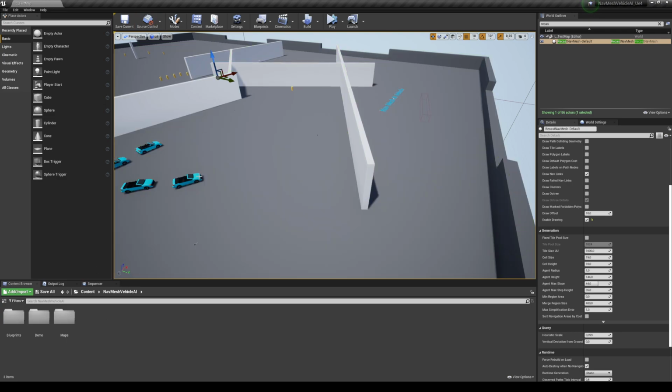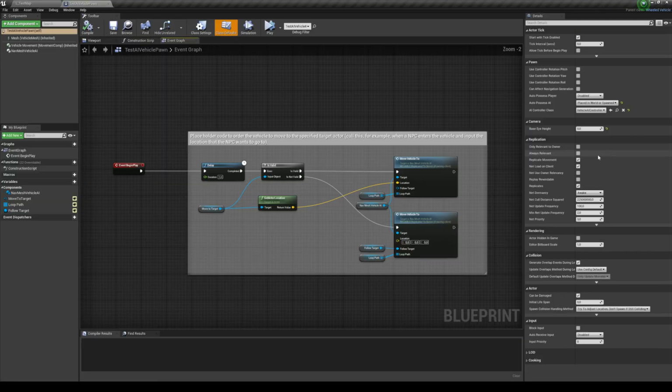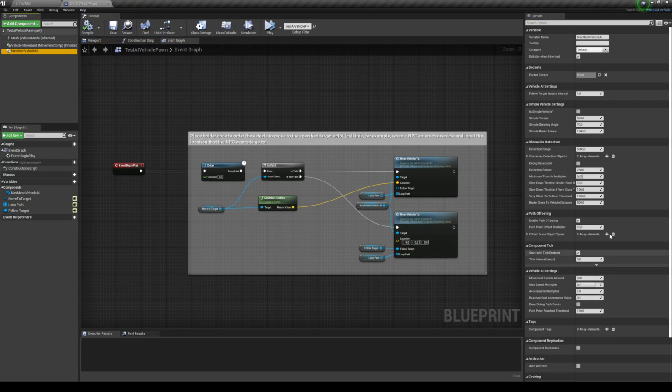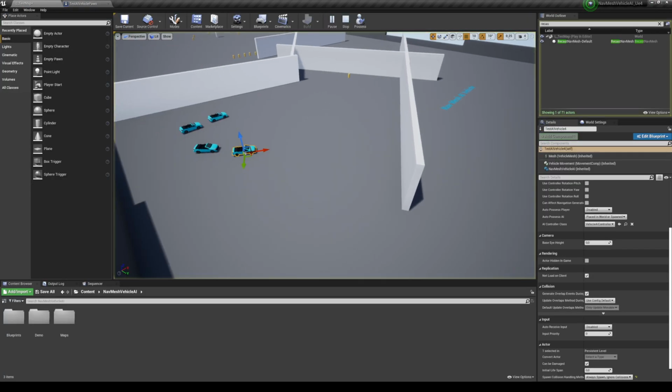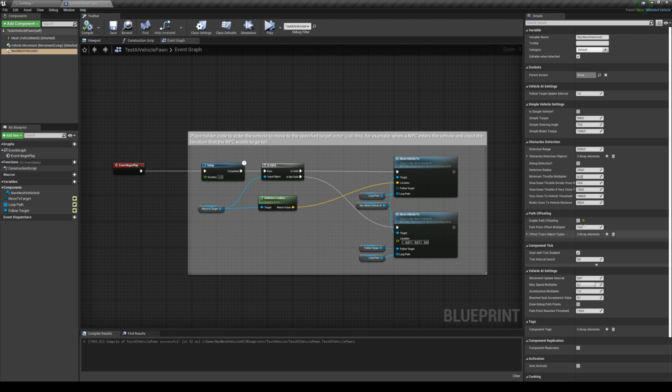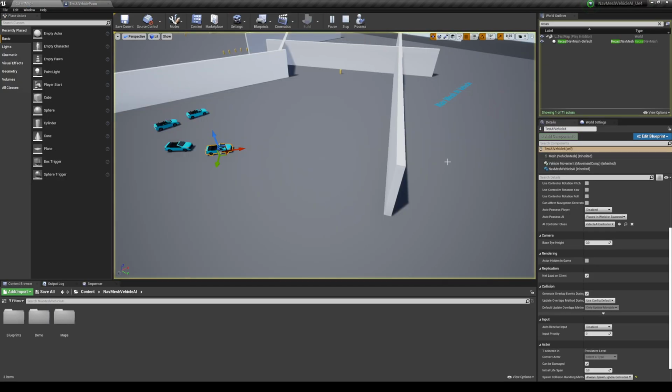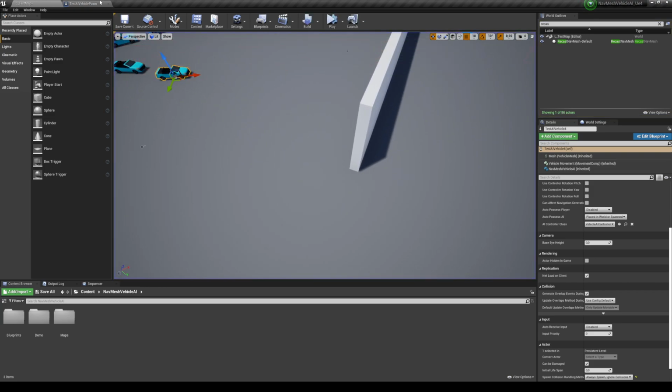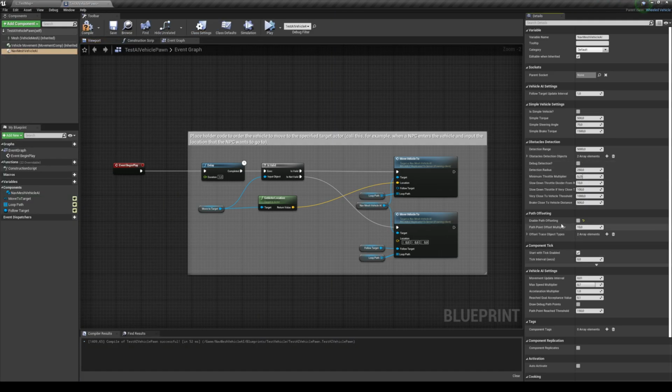And I'm going to go ahead and open up the vehicle just to show you what happens when I turn this feature off. So this feature is over here in the path offsetting section of my component. By default I'm going to leave it on, but I'm just going to disable it so you can see what happens if I have it off. Actually, let me enable the debug path points. There we go.